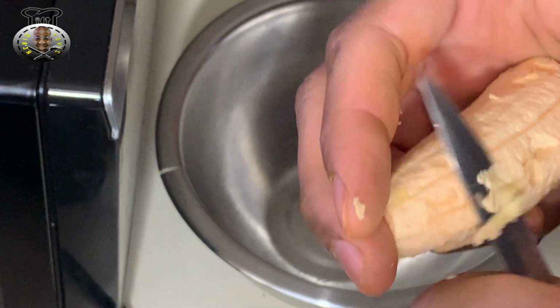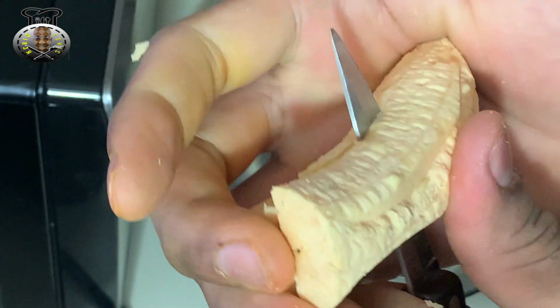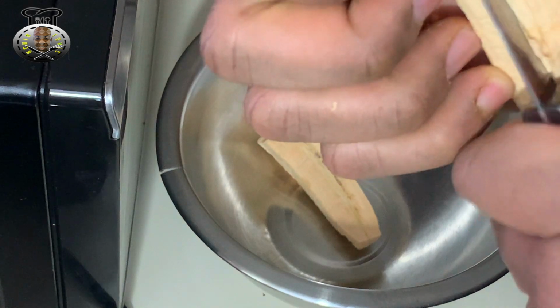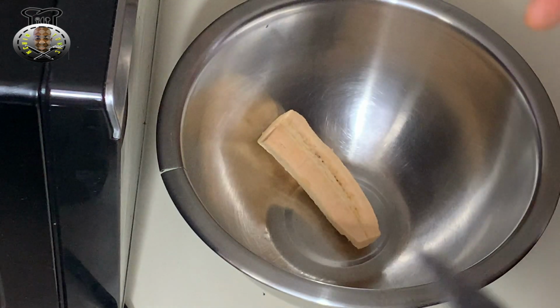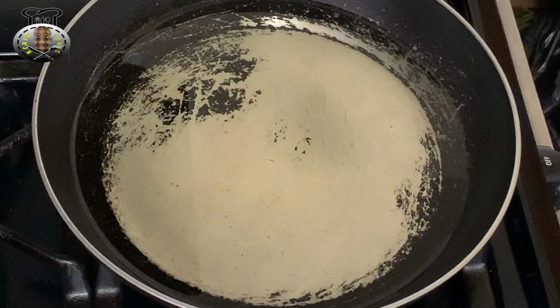Now I'm going to show you guys the way we're going to be cutting up this plantain here. Of course, you can cut in whatever shape that you please, but what we're going to be doing here, we're just going to slit the plantain down the middle like this, and then we're going to be cutting them in shapes or sizes like these. Of course, I'm going to switch over to my cutting board, but this is just for demonstration purposes now. I'm going to finish off peeling and cutting these plantains, and then we're going to begin frying them up.